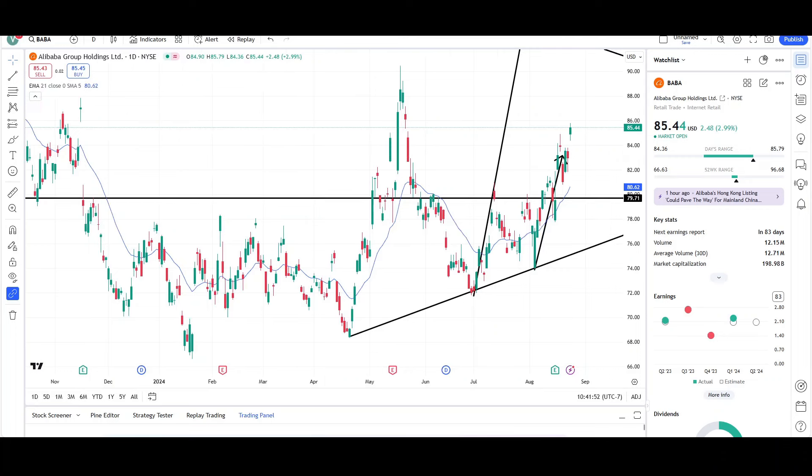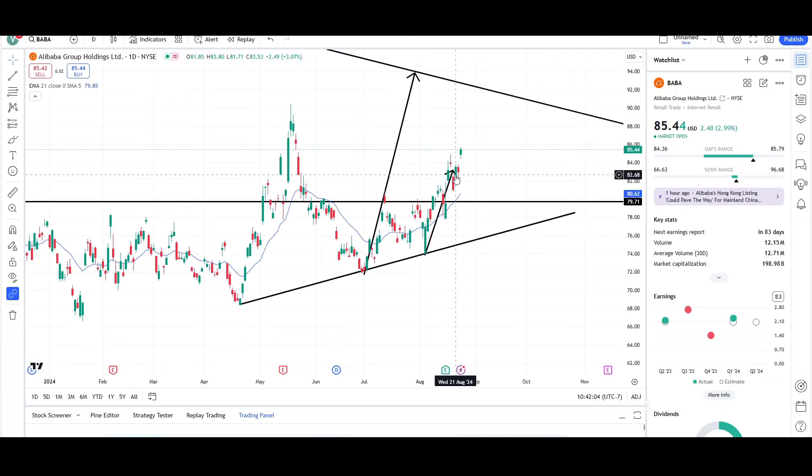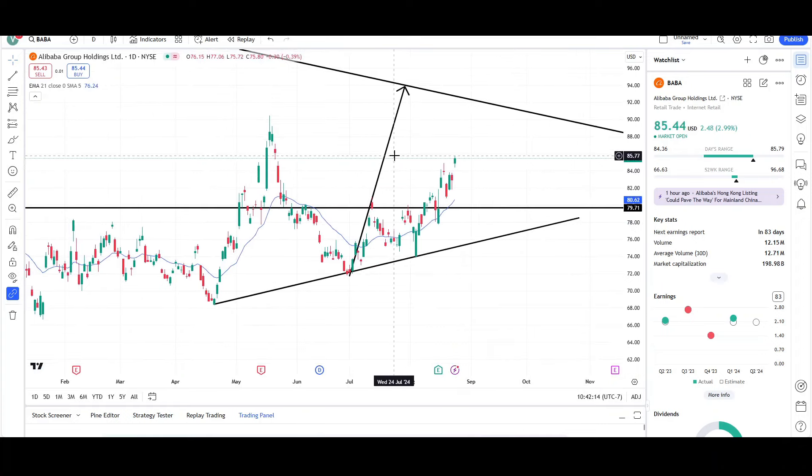So it's BABA Friday, so let's take a look at BABA since last week Friday, August 16th, and price was right around the low $80 level. Now it has traveled up all the way to the mid $80 level and looks like it's headed even higher. So there's nice bullish momentum in play. You can see that it surpassed this mesh move target right here, found a little bit of resistance but still continues to trend up higher. So it looks like it's coming up for the bigger one.